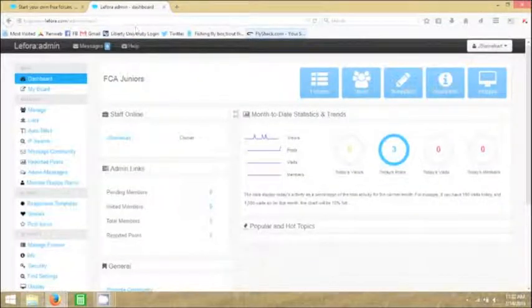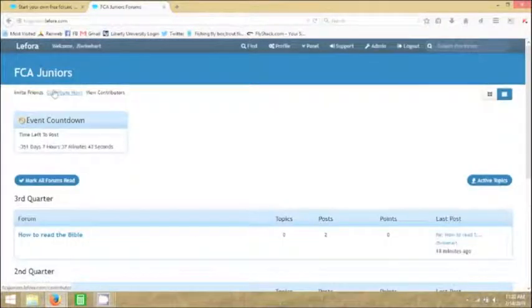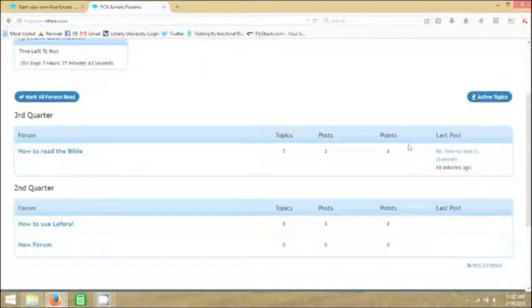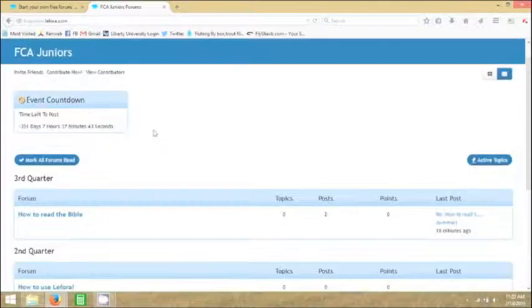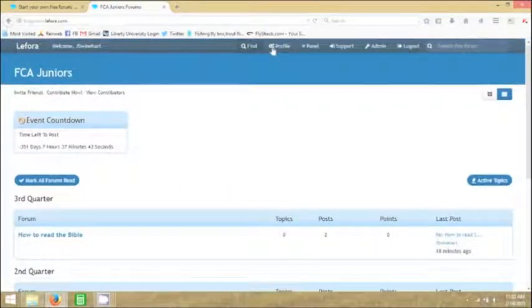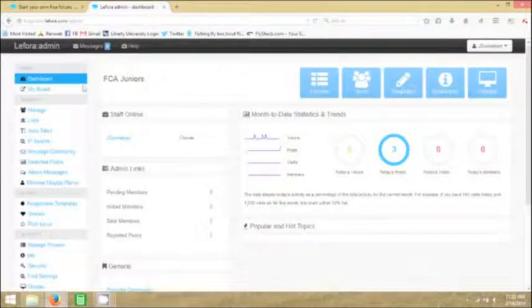When I click on that, this can be a little overwhelming if you're not really familiar with it. And it did take some time to get a little familiar with it myself. This is called the dashboard. Everything you see displayed here is a part of the dashboard. And when you click on My Board, this actually takes you to the forum discussion. And so I try to keep it pretty simple in the layout so it's pretty easy to use. And you have some things up here that you can use that take you right back to those things.